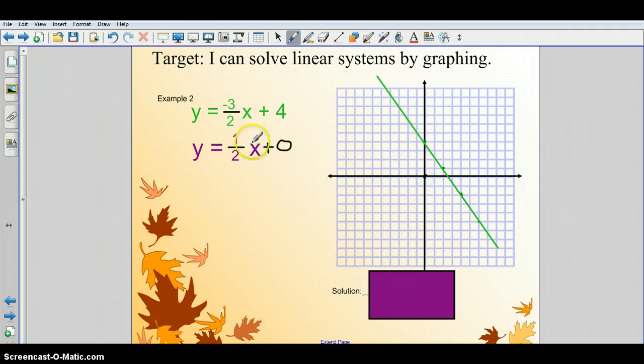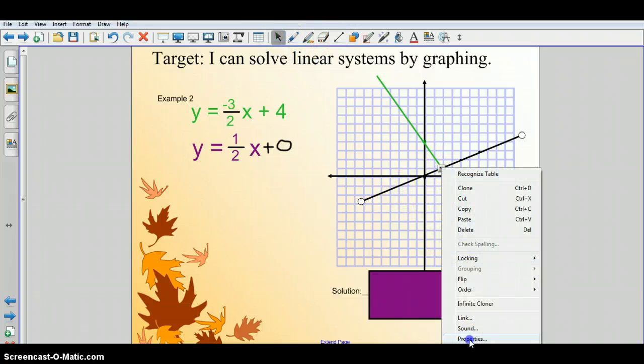Okay, from the y-intercept, our slope is 1/2, so we are going to rise 1, go over 2 to the right. So up 1 over 2 to the right. Hopefully you can see that intersection point right there. Up 1 over 2 to the right again. Up 1 over 2 to the right again. Going to draw that nice straight line. And after I draw it in, I am going to shade it purple so that it matches my equation.